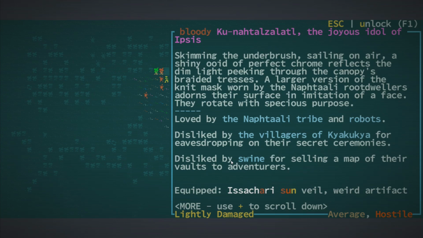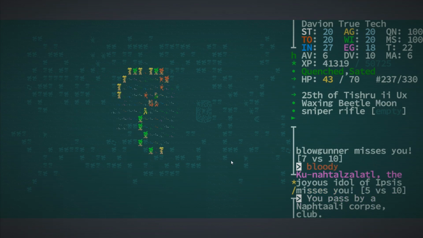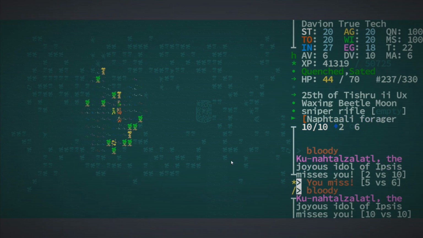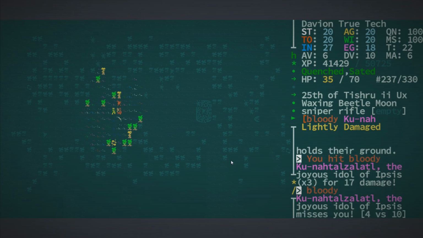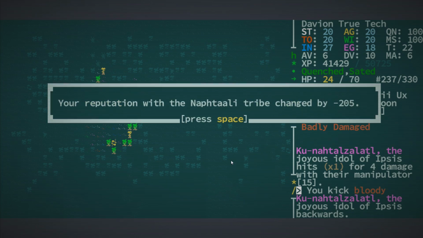Skimming the underbrush and sealing on air, a shiny old void of perfect chrome reflects the dim light peeking through the canopy of braid trees, trusses. A larger version of the knit mask worn by the apple root dwellers adorns their surface in imitation of a face. They rotate with a species purpose. So basically, this is loved by robots in the entire tribe, disliked by Cheka apparently, disliked by swine. It's light damage, so I'm hitting it then. They don't like me now, but, you know, whatever.